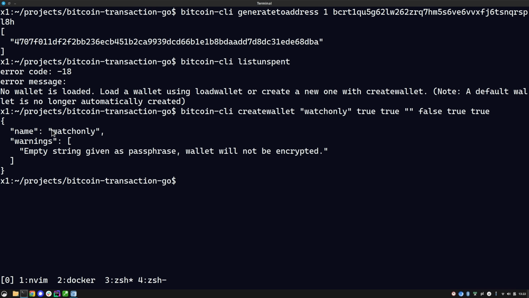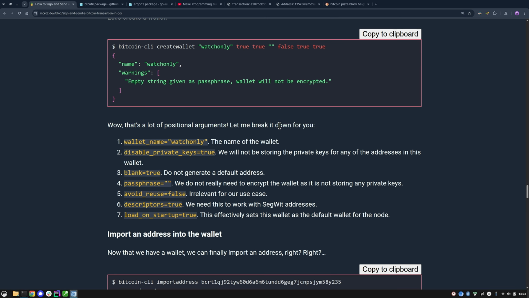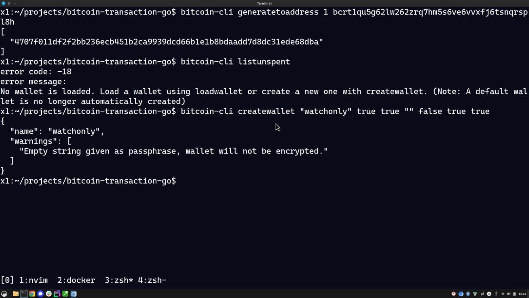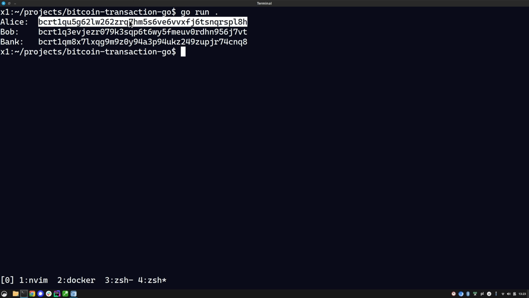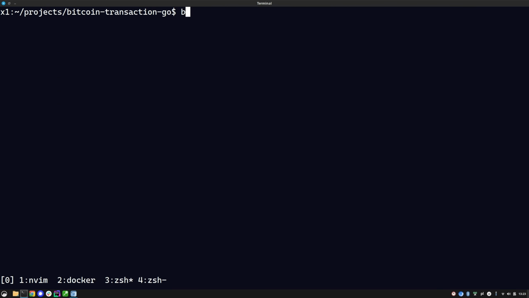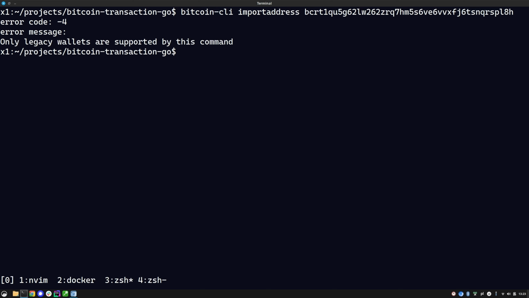So we have created a wallet. We got a warning, but as we can see, it was created. And now we can try and import Alice's address into the wallet. So bitcoin-cli importaddress, and we paste this address, and we're getting the message that we cannot import this address because it is a SegWit address.